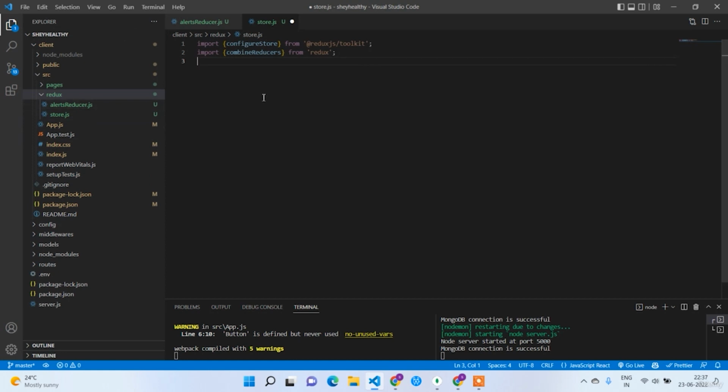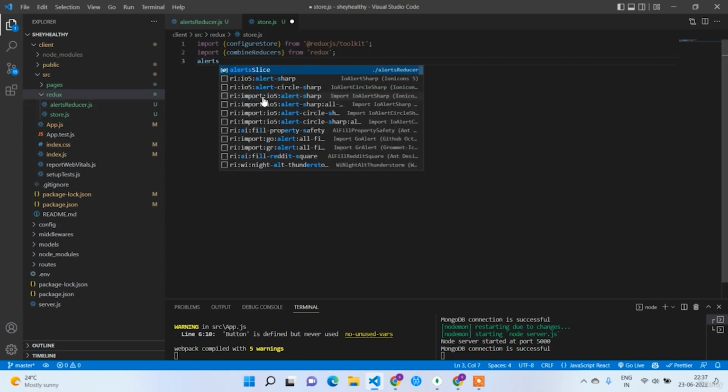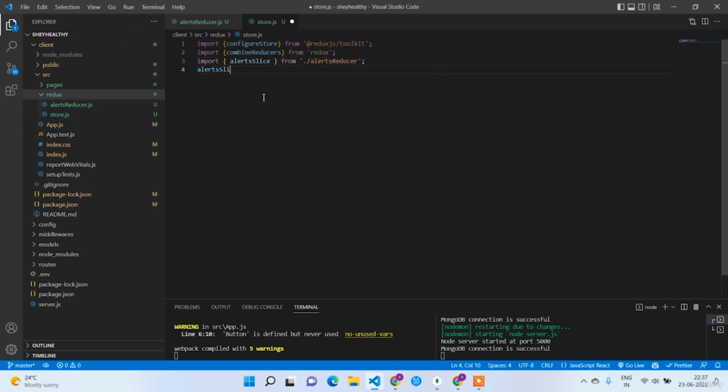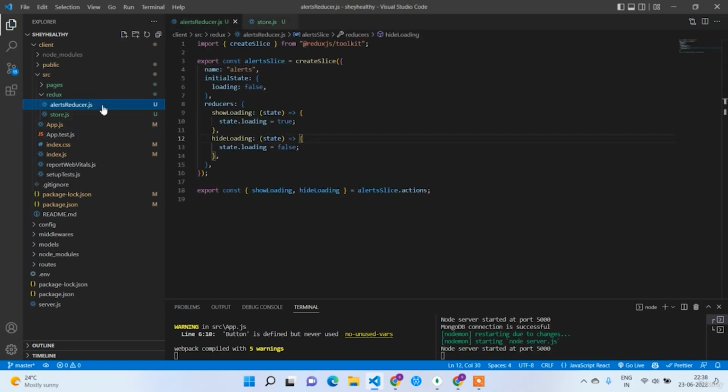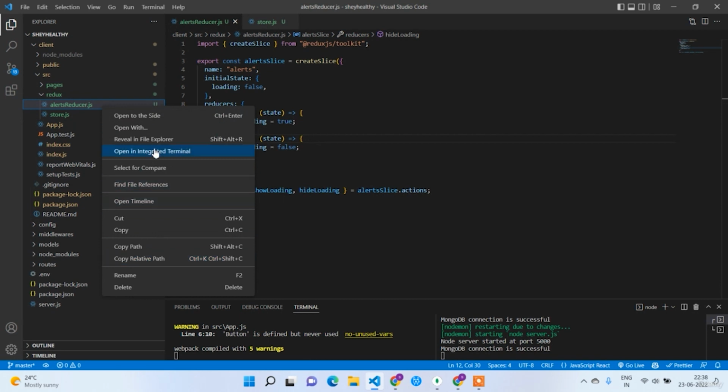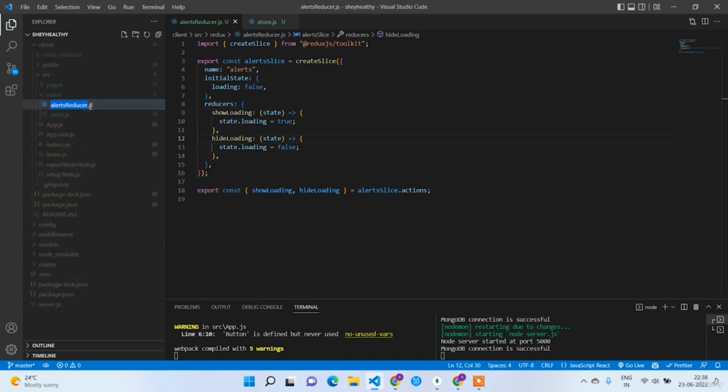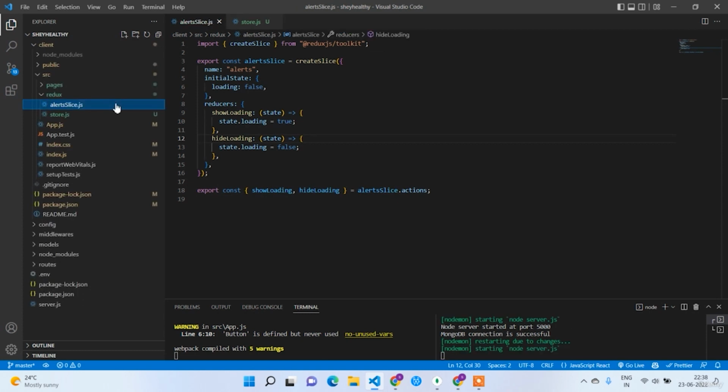Also import the alerts reducer, the alert slice. Here also replace the name with alertSlice.